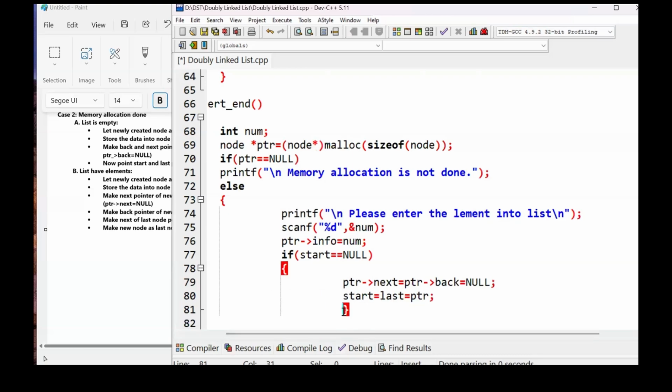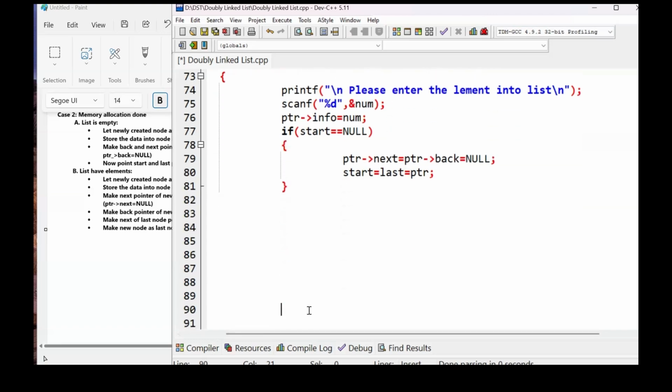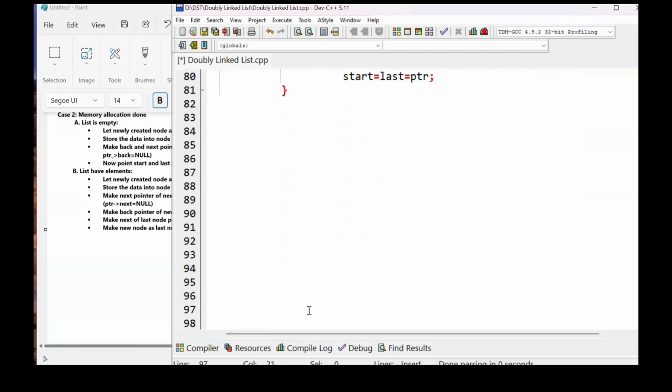So this is the case if the list is empty. Otherwise, it means elements are present. Then this is the else part.